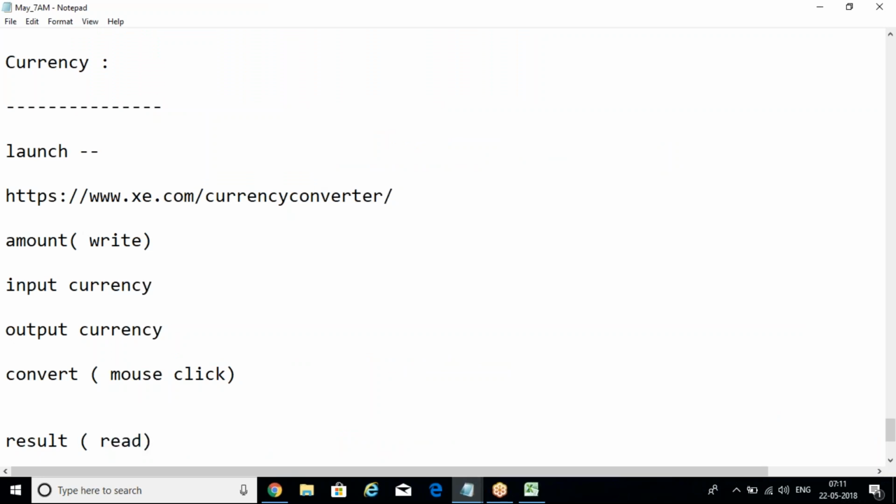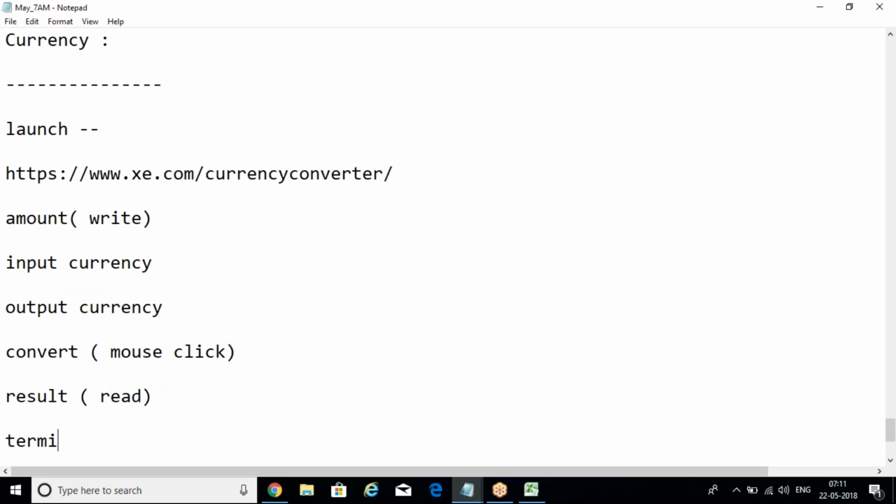After getting the result, we are going to terminate, that is, close your application. So these are the actions we need to create in that application if you want to automate it. Right now we'll see how to work with this, how to create this application, and how to automate this. First, what we will do is we will see.